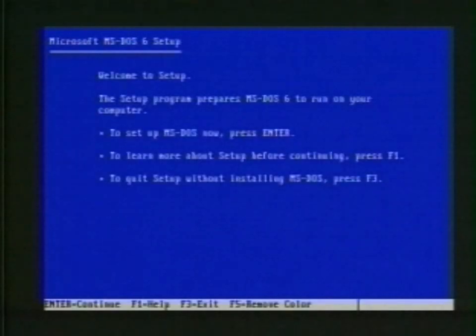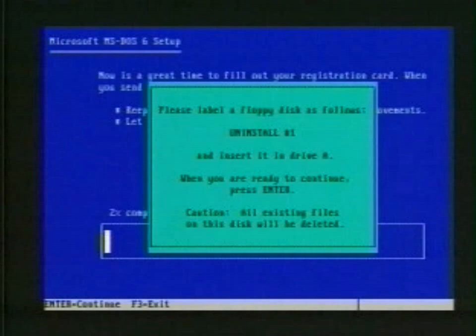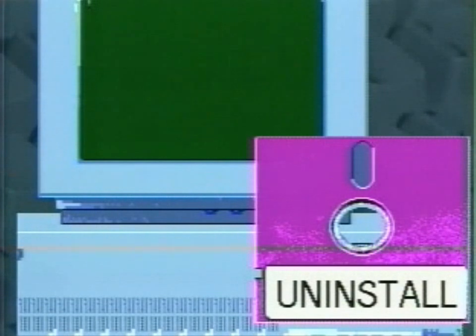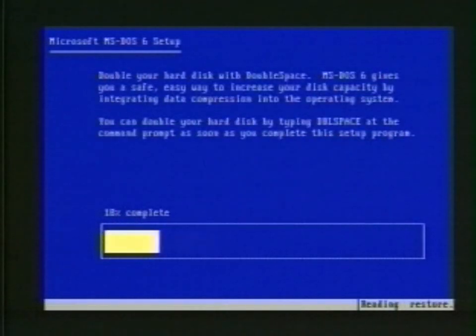We recommend you press Enter or answer Yes to accept DOS's suggestions for installing itself. If you have questions concerning the procedures or options in setup, press F1 for help. You can exit out of setup by pressing the F3 key. During setup, 6.0 determines what computer hardware and software you have now and installs itself accordingly. When setup prompts you to insert the uninstall disk or disks, do so using drive A only. If your computer doesn't work properly after setup, you'll need the uninstall disk or disks to uninstall DOS 6.0.